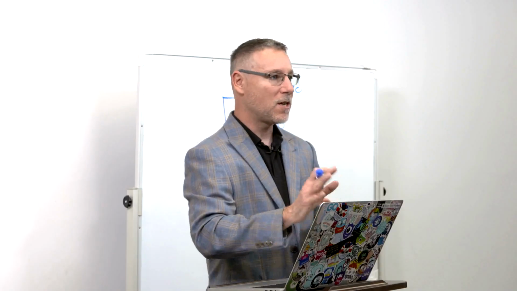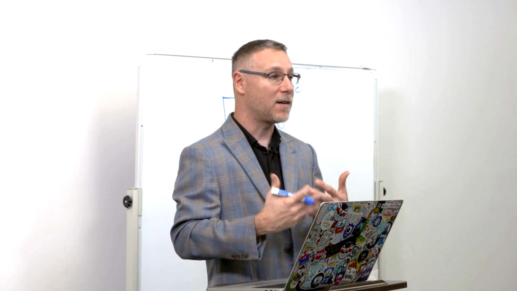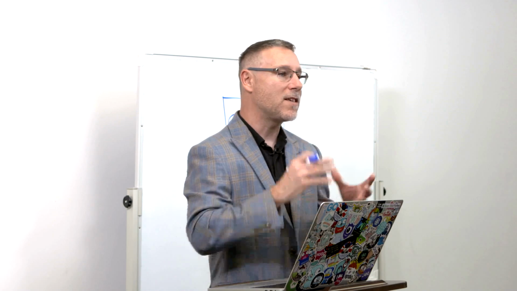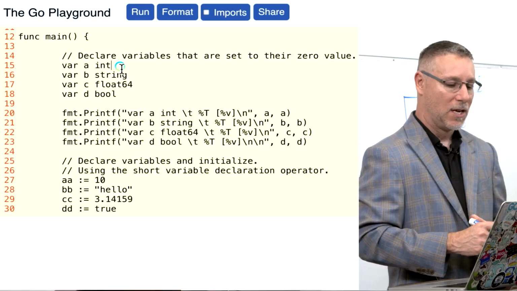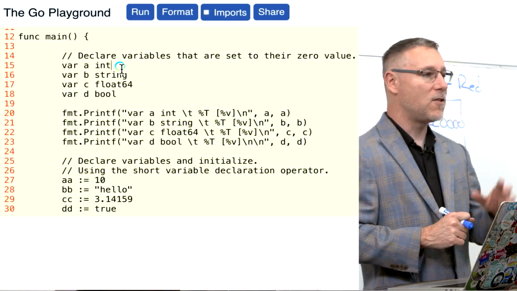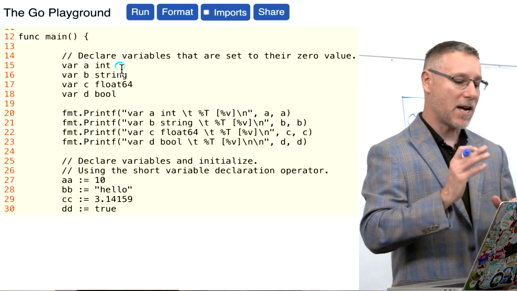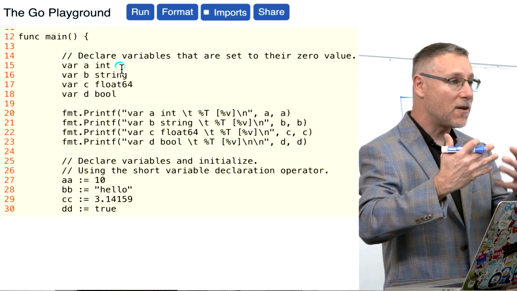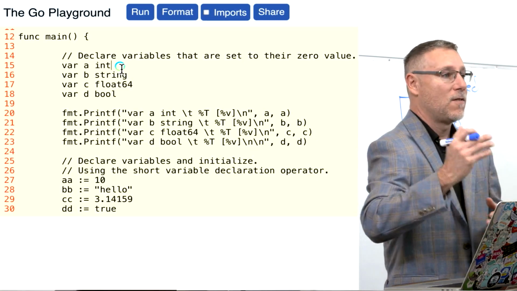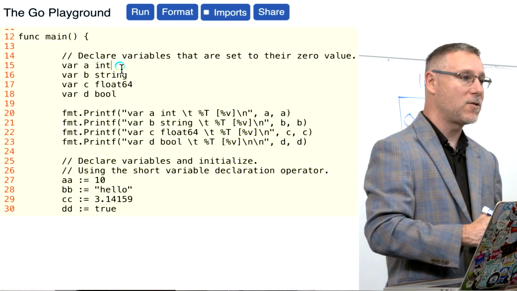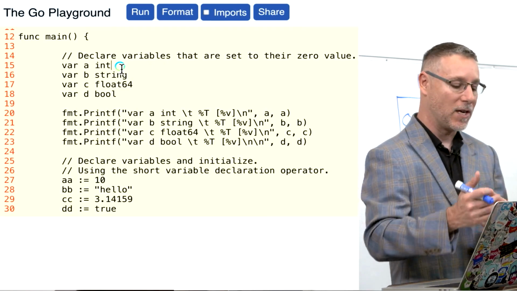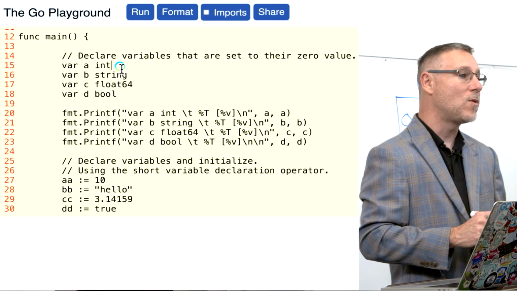So what you're going to see in the code base, and what I recommend, is that we use the keyword var to denote a zero value construction. So on lines 15 through 18, you can see the use of var with our built-in types int, string, float, and bool. And what that's telling us as a reader is that we're going to be declaring that 4 or 8 byte integer set to its 0 value. We're going to declare that string set to its 0 value, which is an empty string. That float will be 0. That bool will be false.